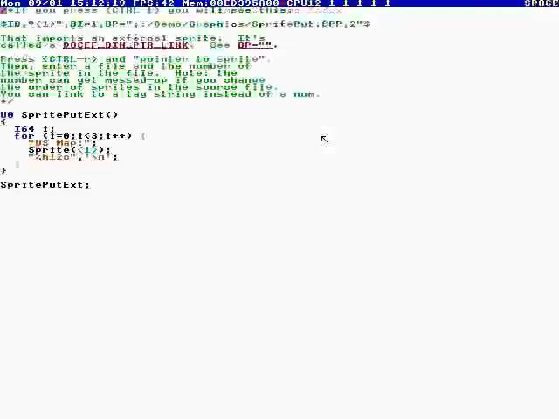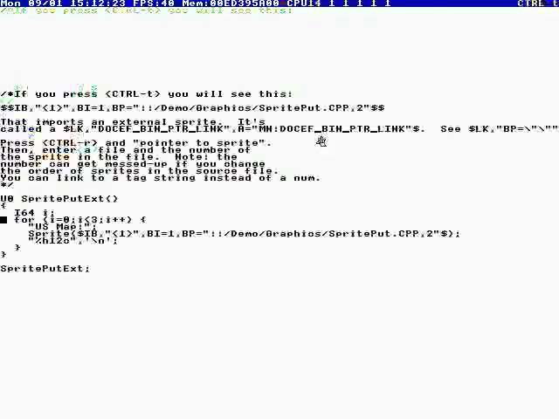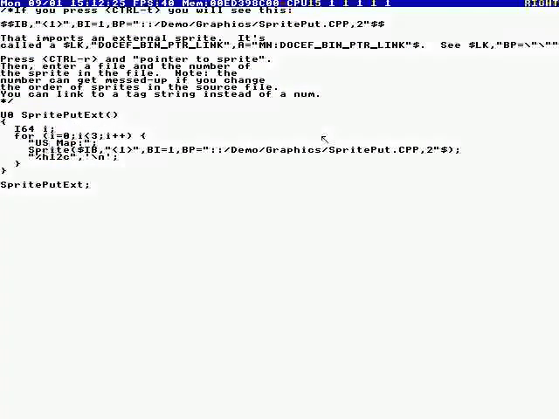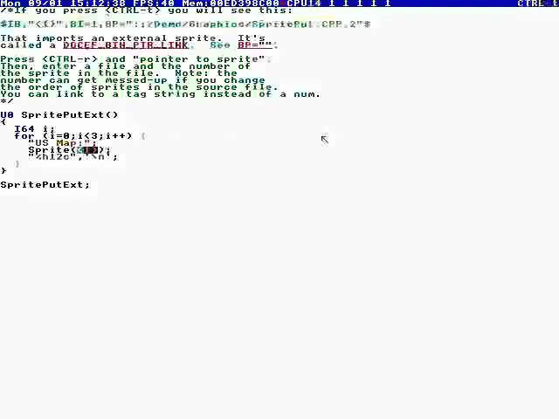What do we have here? Now we're using a file. We're going to go into another file and get the graphic sprite that's in there. This is binary pointer, I think that's what that stands for. There's the file, and we want number 2.